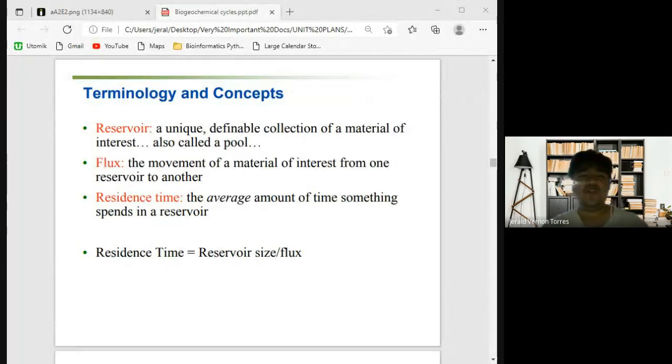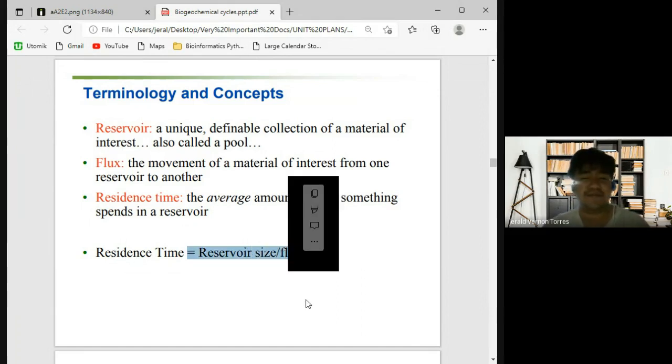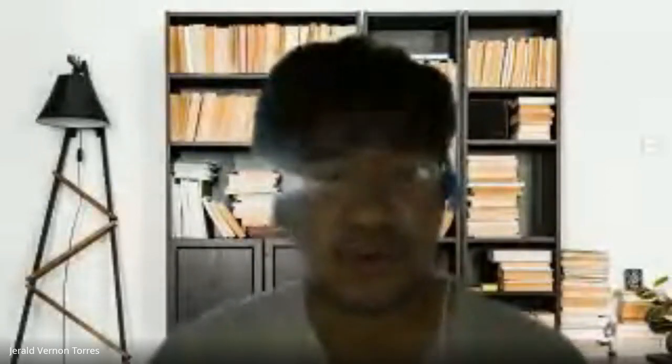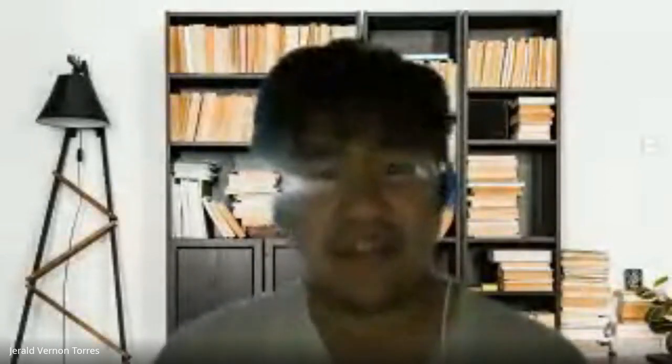Okay, now class, how do we compute, no? Paano natin kino-compute yung residence time na to? So for the formula of residence time, it's already given in the presentation. If you would see, residence time is equals to reservoir divided by flux. No? Kapag sinabi niyo reservoir, gano'ng kalaki yung reservoir, what's the volume per reservoir, divided by flux, gano'ng karaming material yung nag-enter at nag-exit ng reservoir. Okay, sige, I will show you an illustration on how will we compute for the residence time na tinatawag natin.